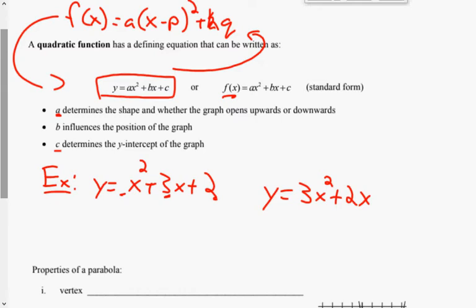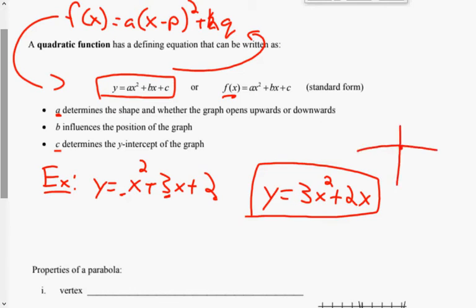Could you guys tell me, just based on this one here, how many x-intercepts the graph will have? Think about where the y-intercept is. 2. 1. Where's my y-intercept? Oh, yeah, because your vertex is the origin. Right. Because my y-intercept is at 0. Yeah. Like that. Okay, good. All right, cool.